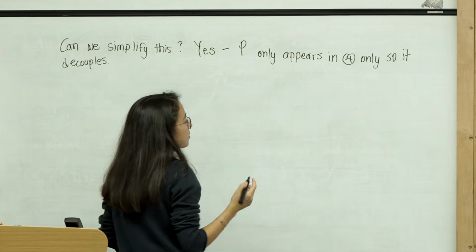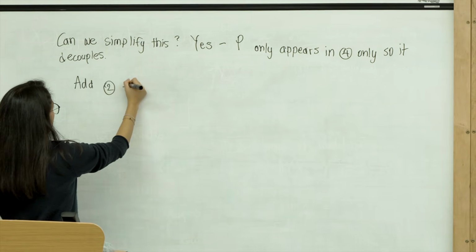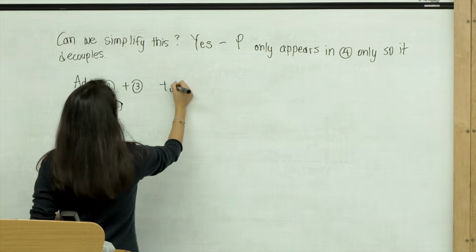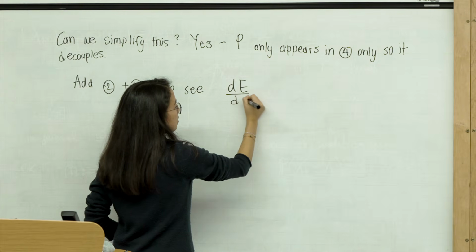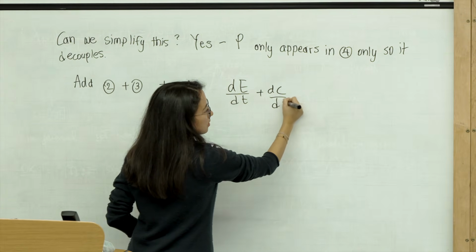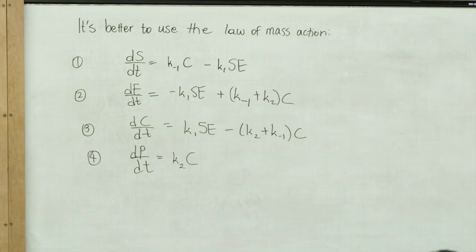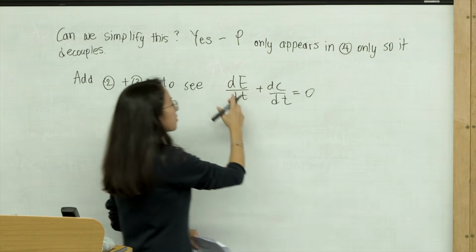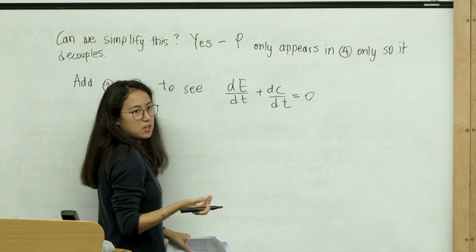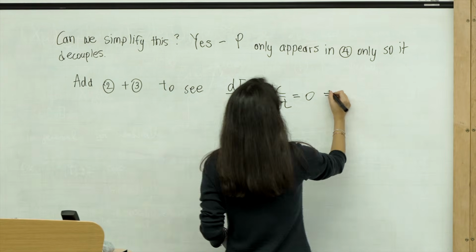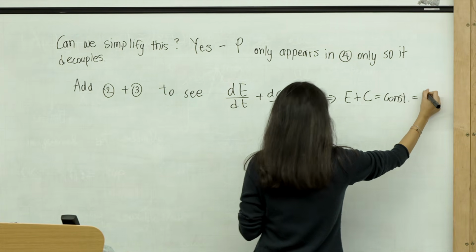Now, we'll also point out the fact that if I add equations 2 and 3, you will notice that dE/dt plus dC/dt gives you how much? These are opposite signs, right? And then this is the same, so it's just 0. So if I wrote this out, it will be d/dt of E plus C. So what does it imply about E and C? It's a constant, right? It doesn't change with time. So I know that E plus C is equal to a constant, and I'll just name it E0.